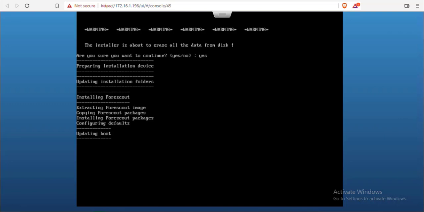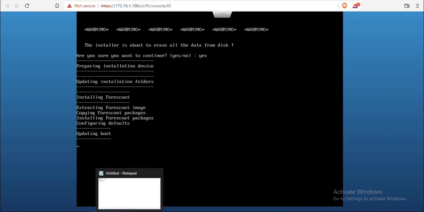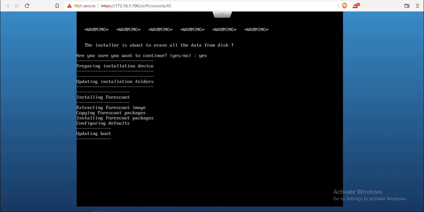Updating boot. Finalizing. Copying GUI installation file.